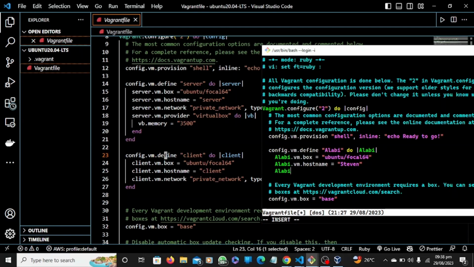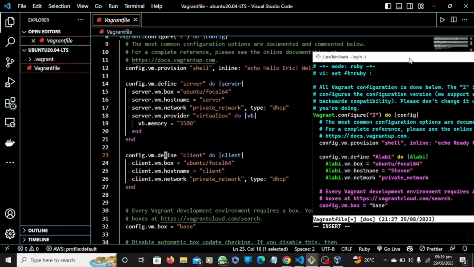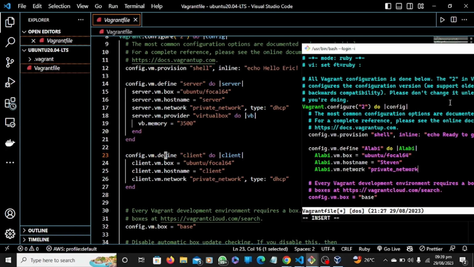So Alabi.vm.network, private_network, then type DHCP, dynamic.